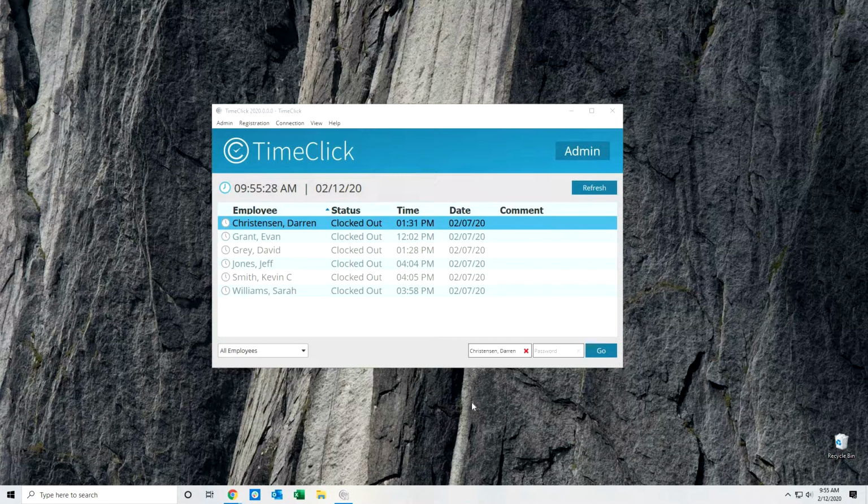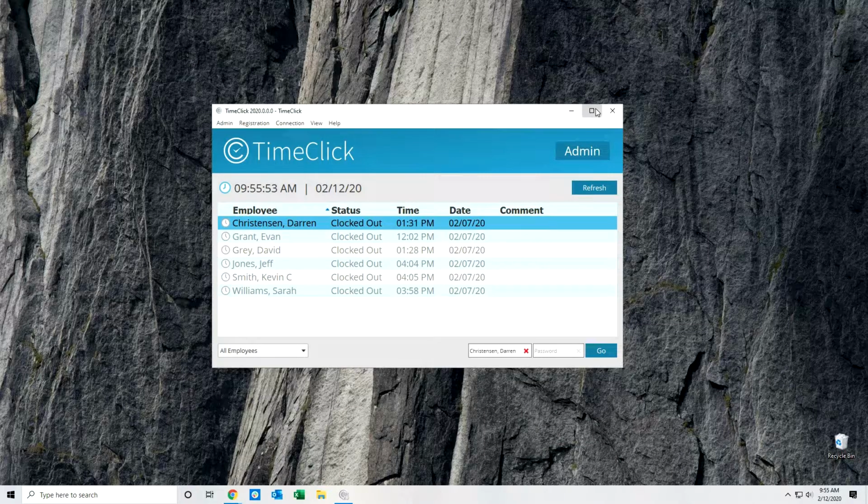I am a member of the TimeClick team, and I am going to show you TimeClick's latest release, which is version 2020. There are three new features they've been talking about that will come out with this version. The first is dark theme. The second is that department heads can now manage their employees' times better. And the third is an automatic accrued time system. So let's jump into it.